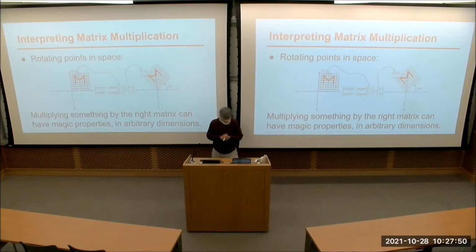There are other interpretations of matrix multiplication. We said that matrices could be interpreted as points in space. Certain geometric operations on points in space, like rotating the space, turn out to be doable: if you take your points and multiply them by the right matrix, you can rotate your points by any angle and manipulate your point set in that direction. Any questions?